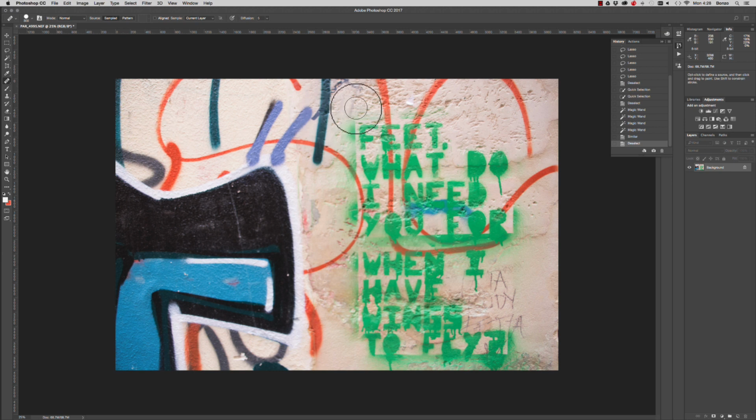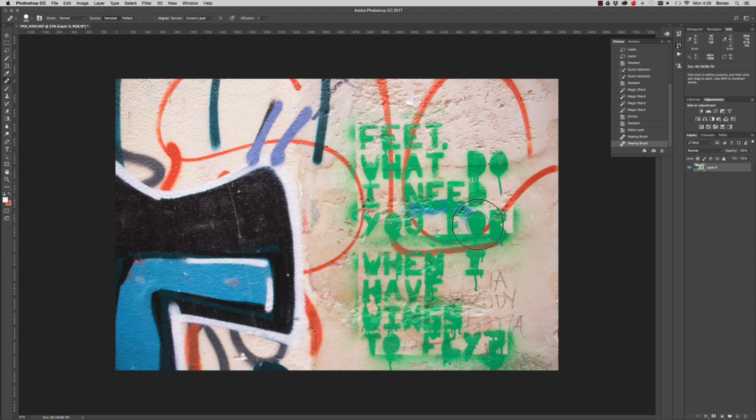So if you look at this, if I go like this, okay, so I gotta do that, and I'm gonna hit the Alt key, and I just got rid of all that. If you look inside of the brush, you can see how it's changing.